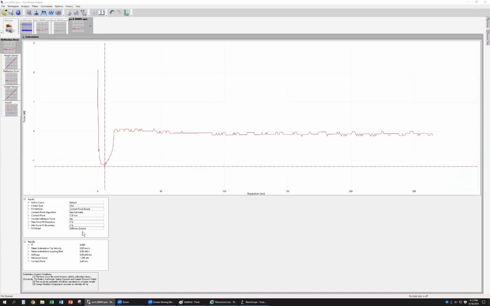Then if you go to the indentation depths here, you can choose the Hertz modulus or the Snelling modulus. That depends on the indentation depth. If the indentation depth is quite big, for example 100 nanometer or 200 nanometer, then you should choose the Snelling modulus. If the indentation depth is quite small, you can use the Hertz modulus.